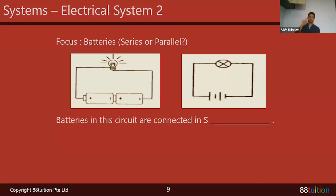When I draw a circle and a cross inside, you know that's a bulb. And when I draw a long line and a short line, you know that's a battery. You know that a long line is a positive terminal, that a short line is a negative terminal, and all that. You know, right? Okay.